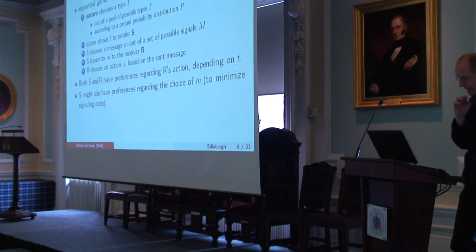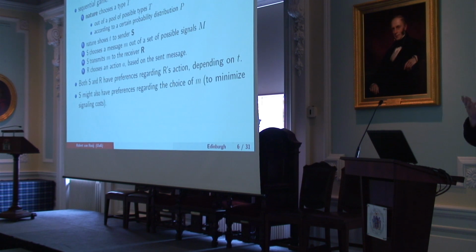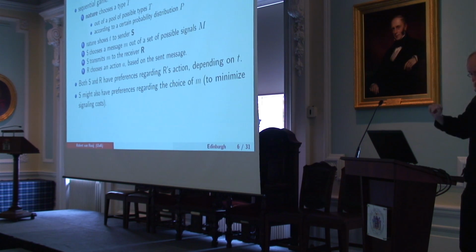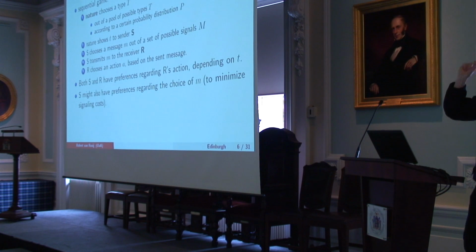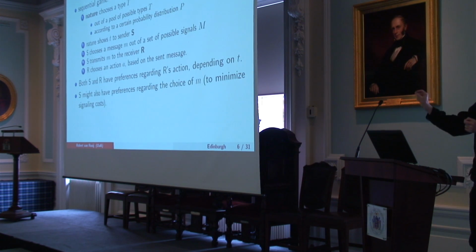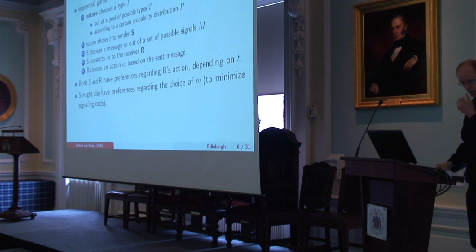Okay, so here's the kind of game that we use, the signaling game. That's also used by David Lewis. It's a sequential game, so nature chooses first, but what you assume is that you have a set of states T, and then one of those states is actually the true state. Yeah? And then the sender knows what the true state is. The receiver doesn't know what the true state is, but the receiver has to do a certain action. And this action, let's say, is either good for both or bad for both.